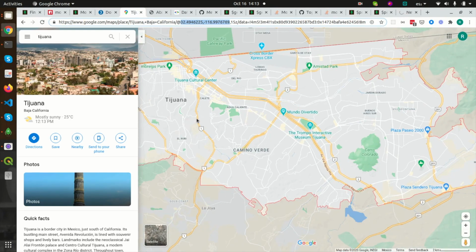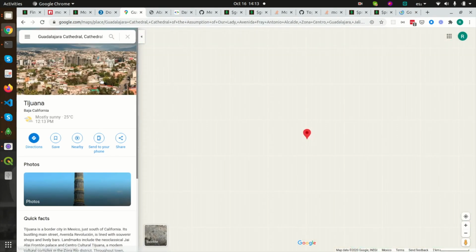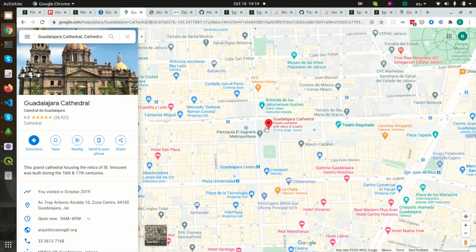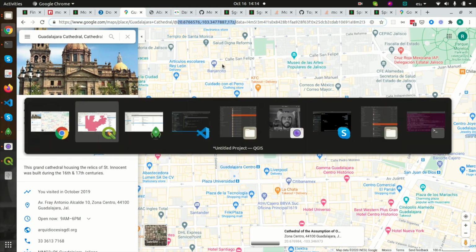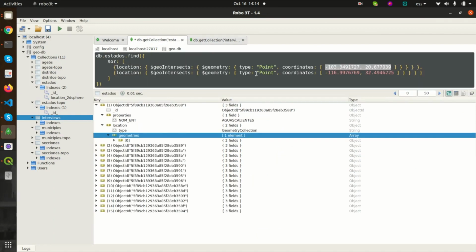So to perform this test, I picked the coordinates from here. You can see in the URL the coordinates, and I just copied that into my fake data, and then performed this query.